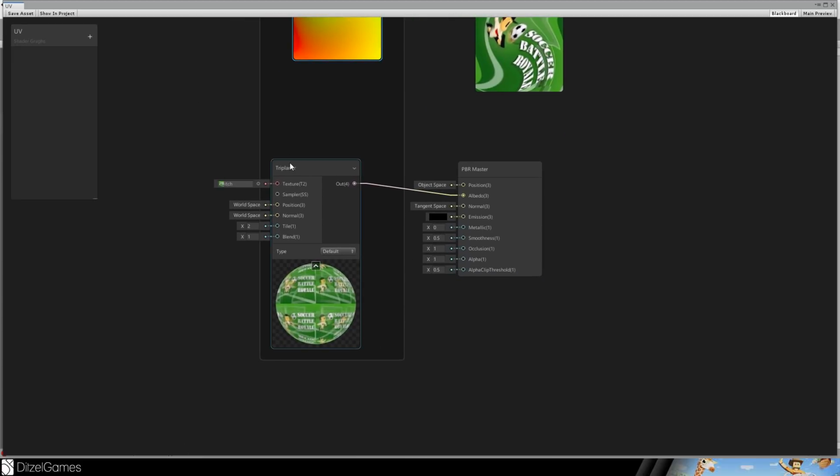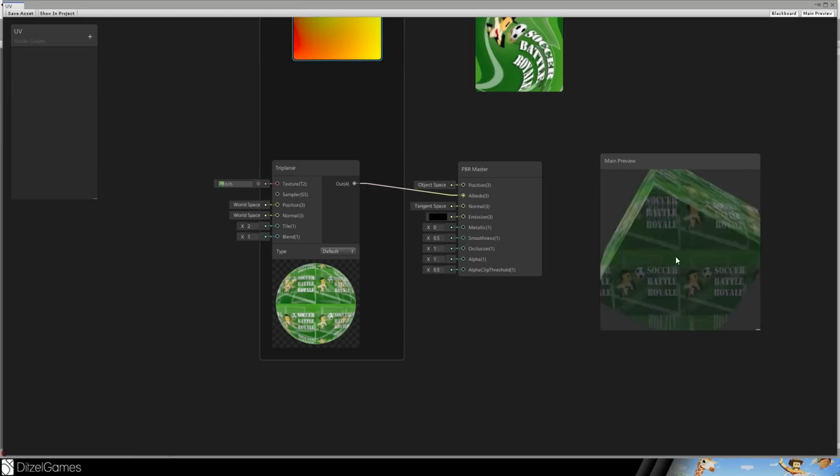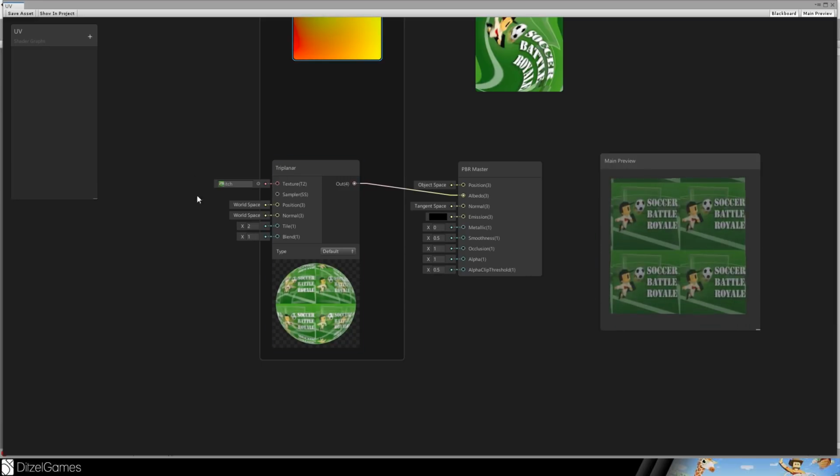The triplanar is a little bit different. It's a little bit more complex to explain, therefore I grabbed the main preview. Here you see a sphere, and no matter how I rotate the sphere, the texture is always oriented on the view. If I look close to it or directly on it, I see my texture because it's projected from the view, from the front, from above.